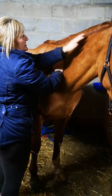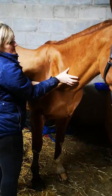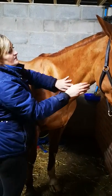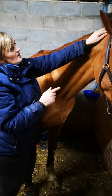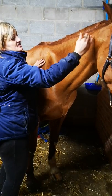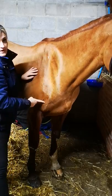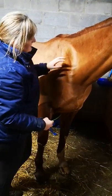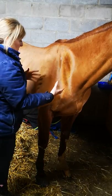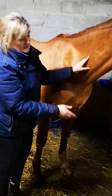Then I'm just going to effleurage that and move down to the brachiocephalicus. The brachiocephalicus is quite overdeveloped through here given the way she's held her head and neck. It's quite complex in its origin and insertion — it originates around the poll, the nuchal crest, and the wing of the atlas, and it inserts at the transverse processes of cervical vertebrae two, three, and four. It then runs down and inserts onto the humerus at the deltoid tuberosity. In a nutshell, it runs from the poll to the humerus. Its function is to bring the foreleg forward and when it contracts it can bring the head and neck round.